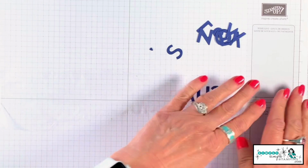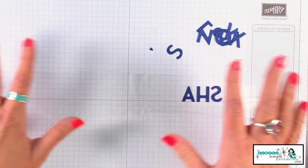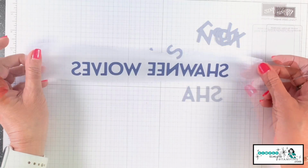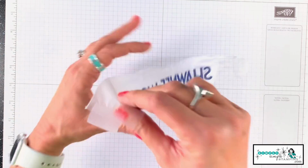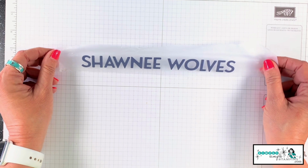And the other great thing is once I get all these letters on here, it's only going to take one time to adhere it all. Now, I do have one that's already done for you. And here you go. Everything is all ready. Now I'm going to flip this over so you can see. I do want to make sure I get a good visual.